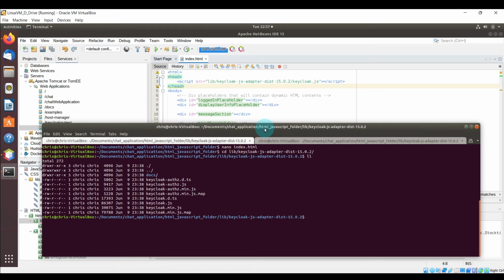And if you look inside here, I do have the Keycloak JavaScript file. And this is important because this is going to allow us to invoke code that's going to allow us to interface with Keycloak for user authentication and for extracting user information.